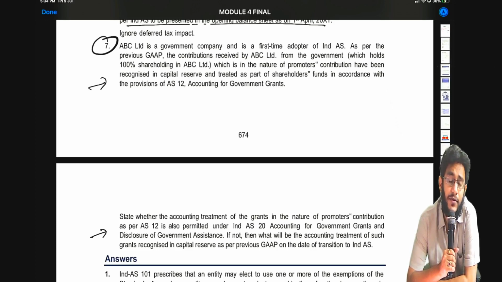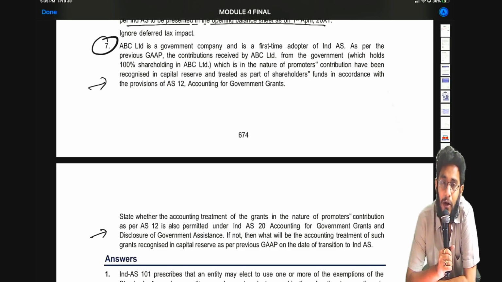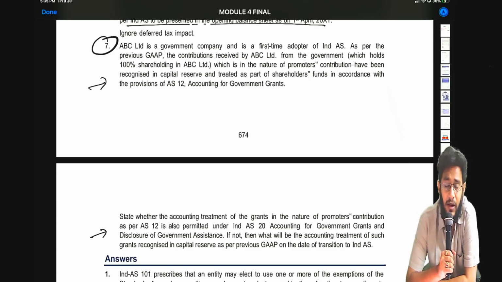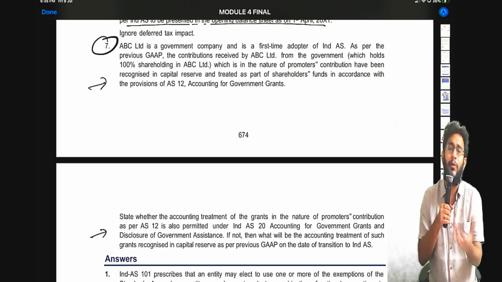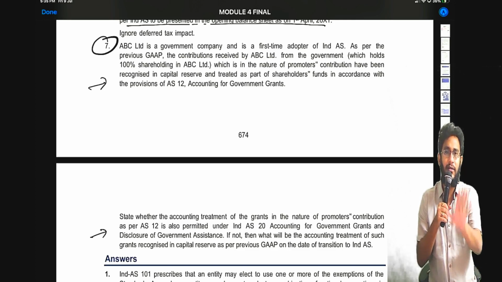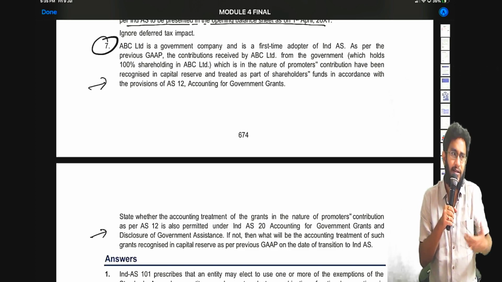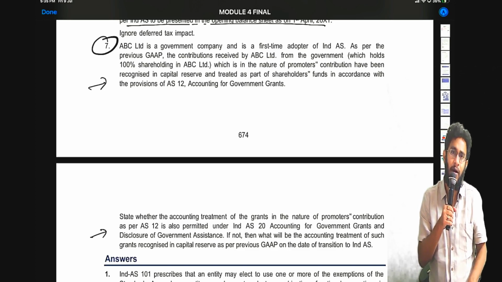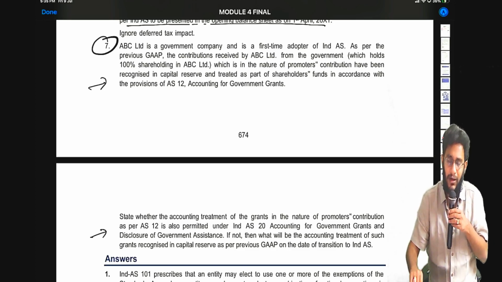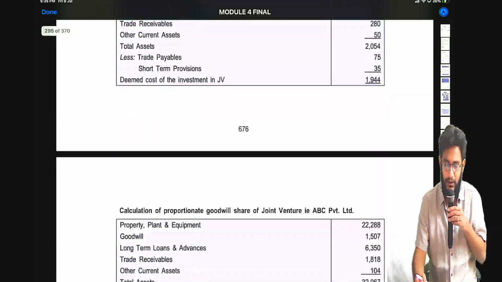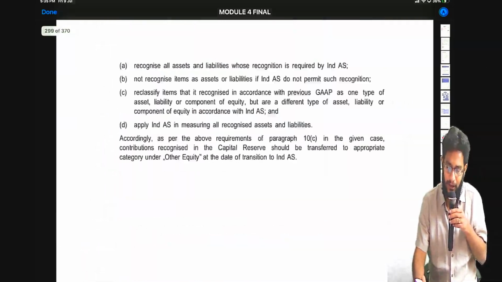But if you say, sir, government has given money not in the capacity of government but in the capacity of an equity participant, because the company's sole owner is the government, if government has given any money to this entity in the capacity of a shareholder, then it is an equity contribution, and it will stay as an equity item. Then it's just like a shareholder contribution to the company. So it depends on what form we have received the money. So you cannot write a conclusive answer. You have to evaluate both the scenarios and write the answers for both possible cases.